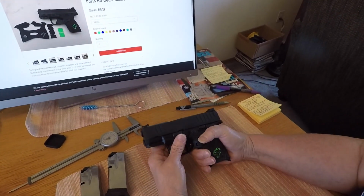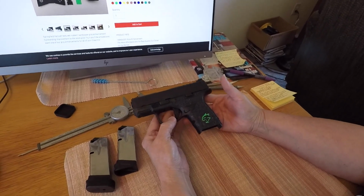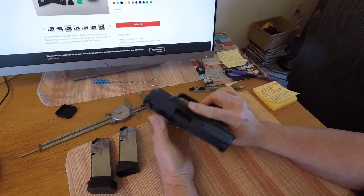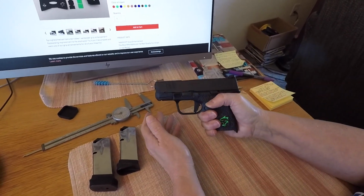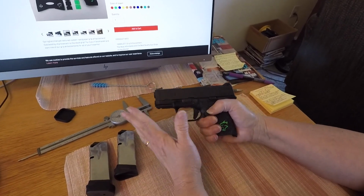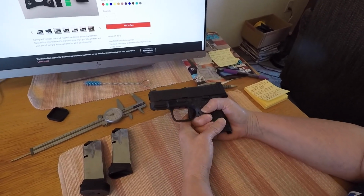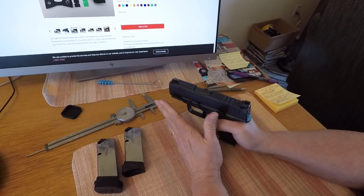So, Springfield Armory Hellcat, did they hit it out of the park? I think they did. I really think they did. I think they did a good job. It isn't too heavy. I think a female would definitely benefit by just trying this out and seeing. And you can always get some factory reduced recoil rounds. Yes, you can always get stuff that isn't going to be as poppy.